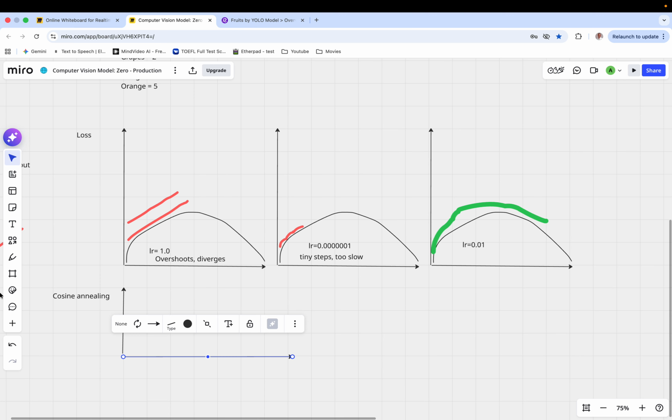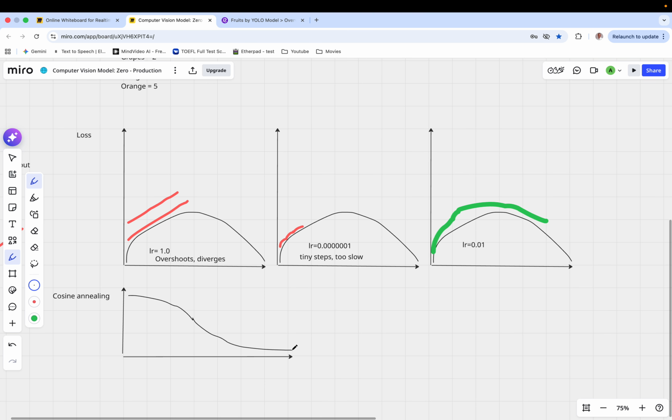So let's assume that this model starts with big steps, right? What cosine annealing does, and Ultralytics does it by default, is allow the step size to shrink over time based on the data and what it needs to learn, so it takes tiny steps towards the end.